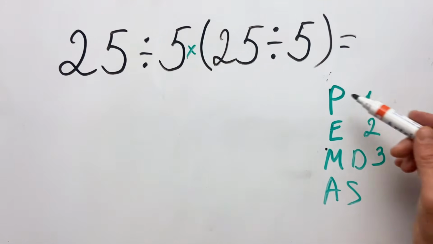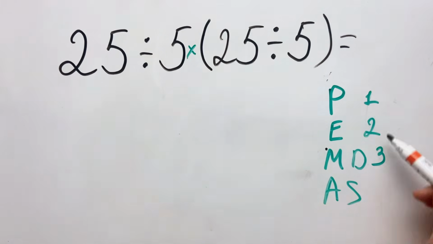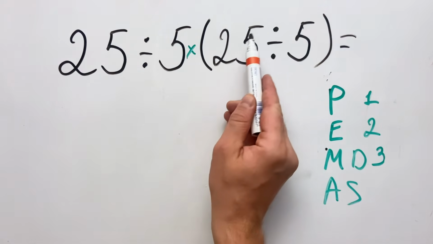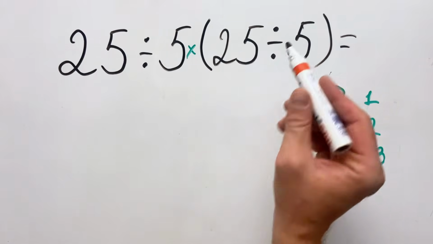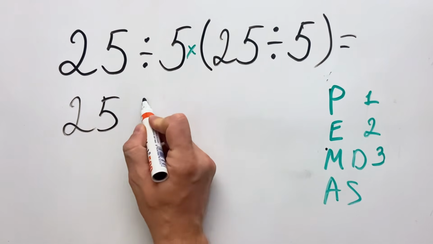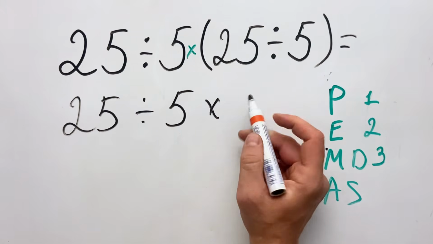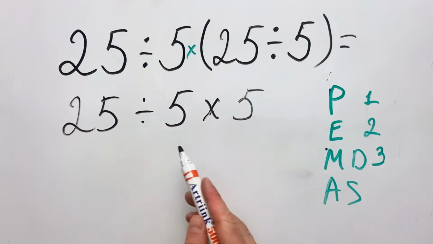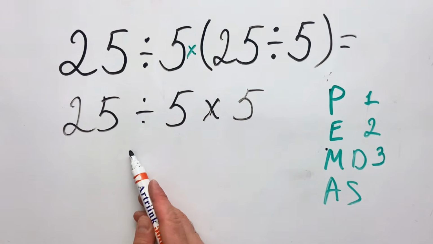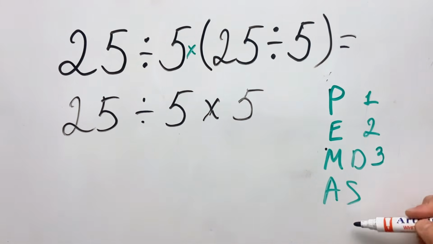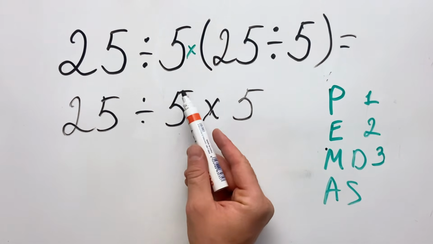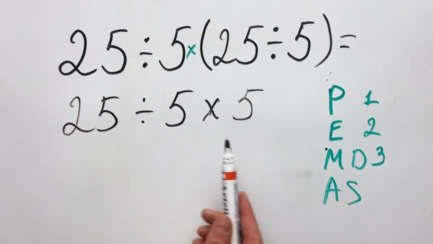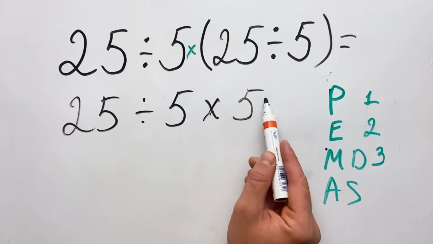So let's go through the arguments for why PEMDAS, the order of operations, is the correct way to solve it. First, if we do the number in the parentheses, we have 25 divided by 5 multiplied by 5. So in this case, we have division and multiplication of three numbers. There's no rule in the international standard order of operations saying that in this situation we must first do the multiplication and division. No, multiplication and division should be done from left to right.